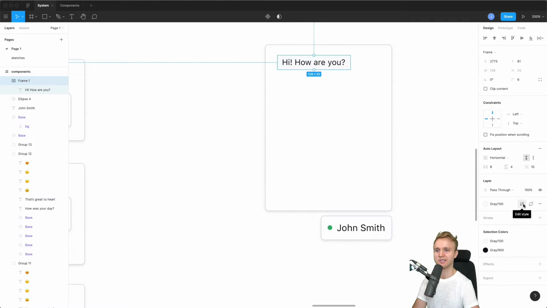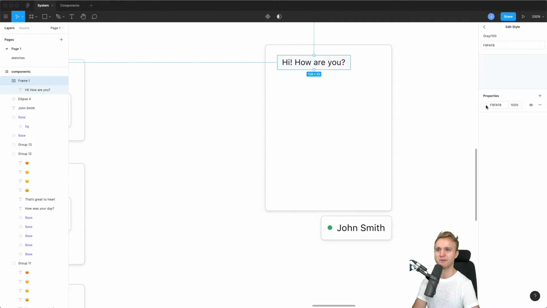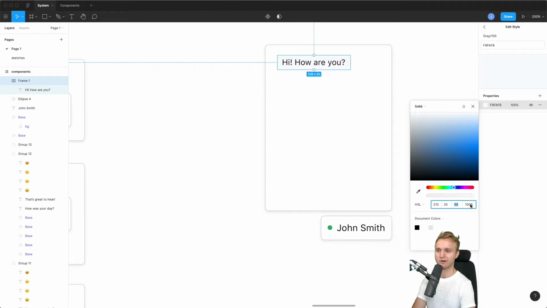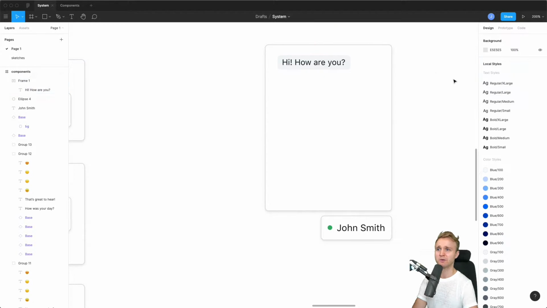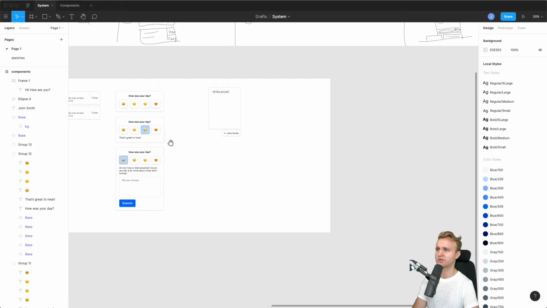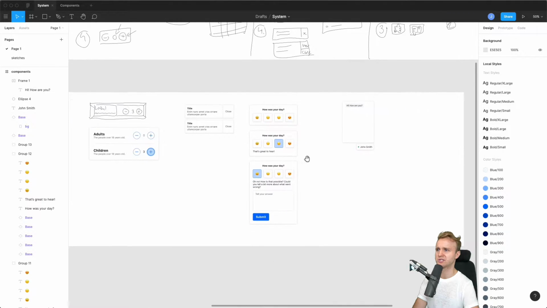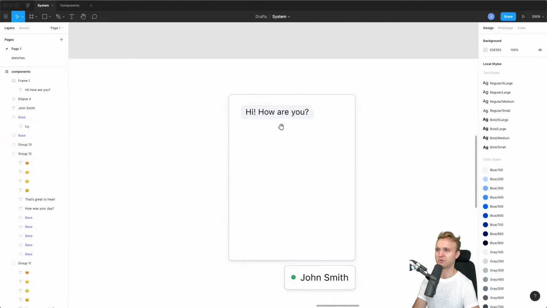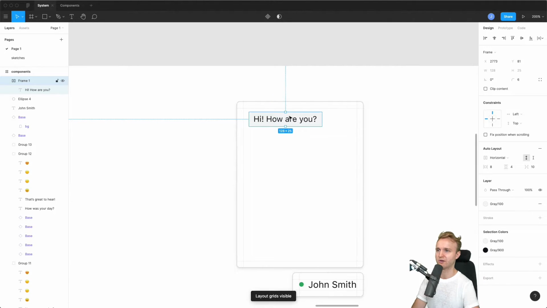We can click this edit style button and we can make this a bit darker. So let's see how that looks. I think that's okay. Now it's a bit more prominent than it used to be. So what we did, if we are using that same gray anywhere else, we just change it everywhere. So that was a global change, so be careful of that.